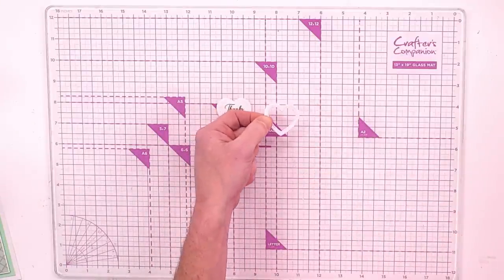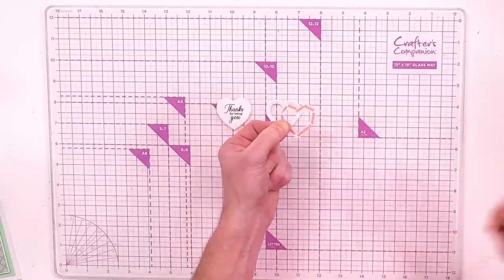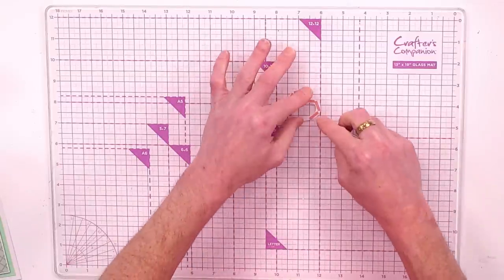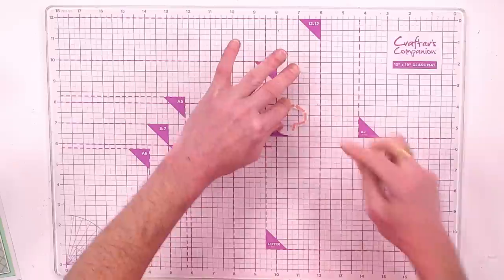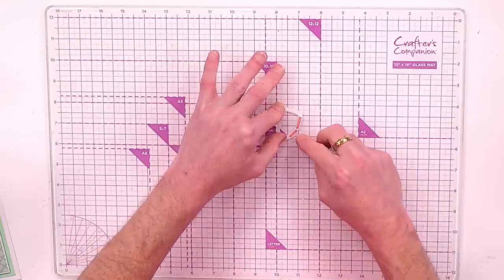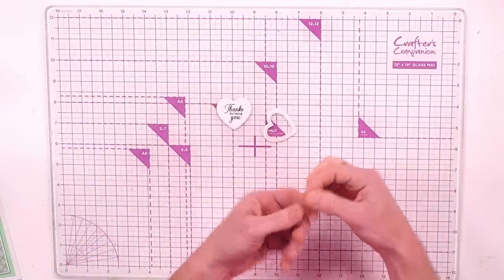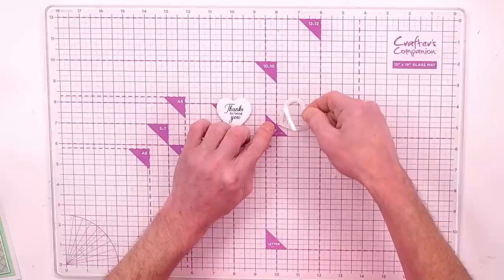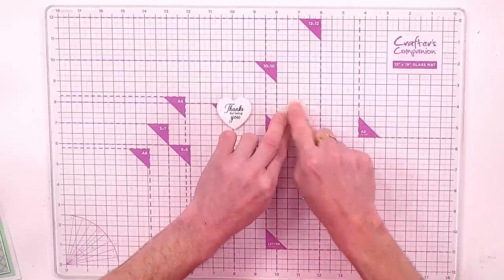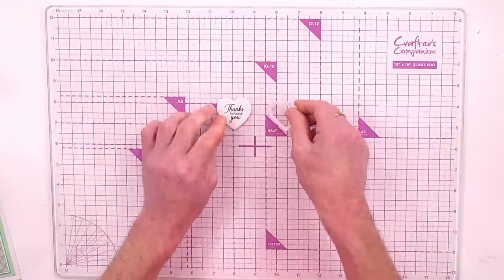I've already done the red liner tape around it in little sections — it's a lot easier section by section than trying to do one continuous turn around. Use your pokey tool to peel off at the points. These don't need to match perfectly — this is just securing the acetate. Because we've cut the acetate to the perfect size of the love heart, overlap it and press firmly between your fingers.